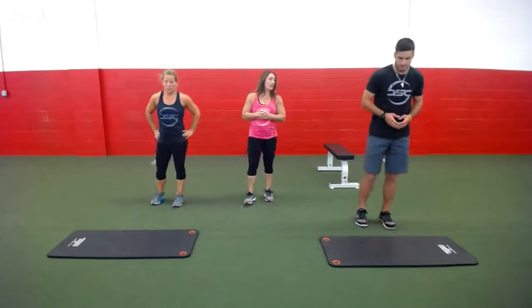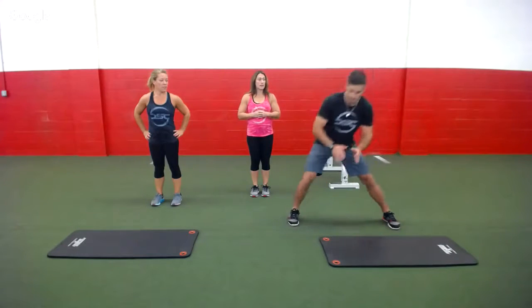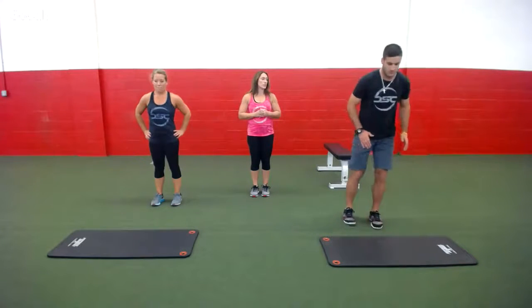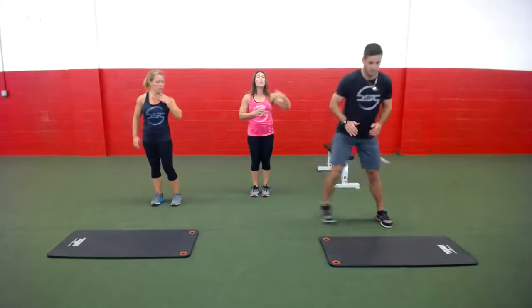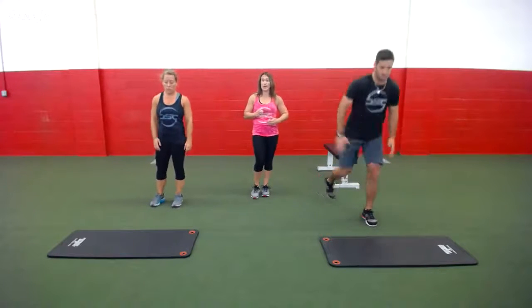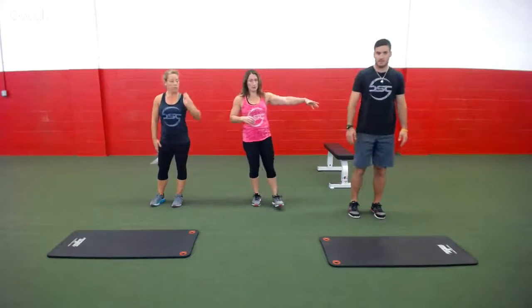Luke, on the other hand, is going to keep it without the jump. So he's going to do a little lunge out to the side, a little one to the other side, and then he's going to do a little reverse lunge, right leg back, left leg back. So he's going to do the same. He's just going to keep repeating that pattern for the full 30 seconds as well. All right, so again, pick which one works for you. Maybe start with Beth's, and if that gets too much, head over and do what Luke's doing.